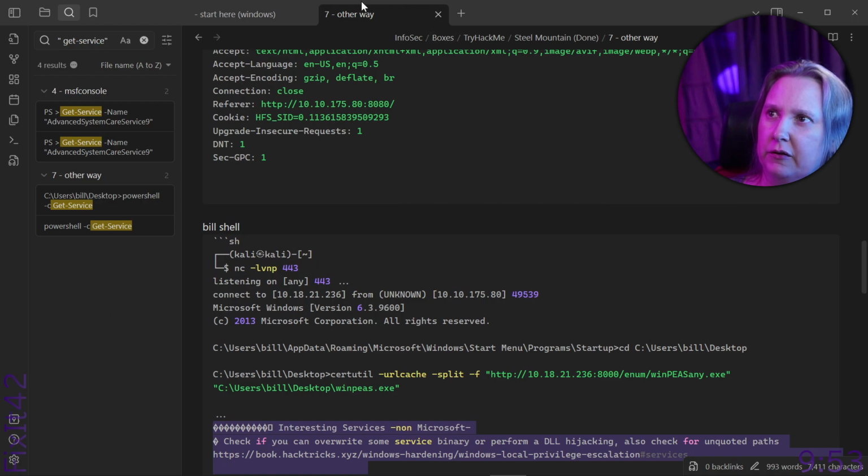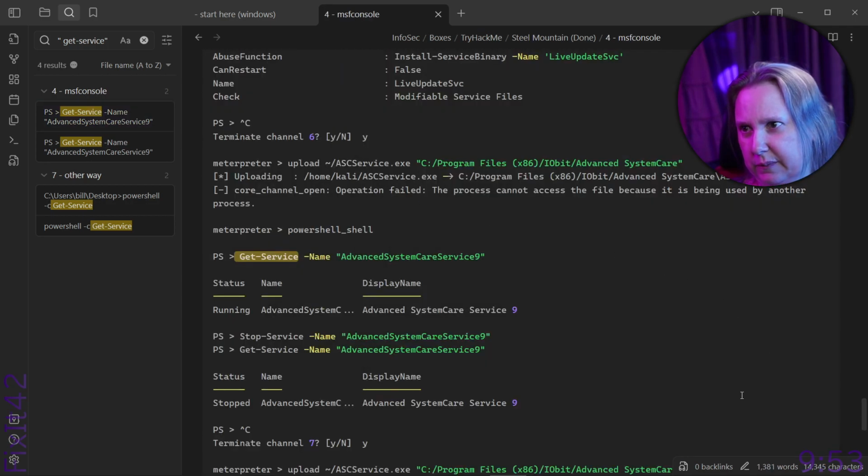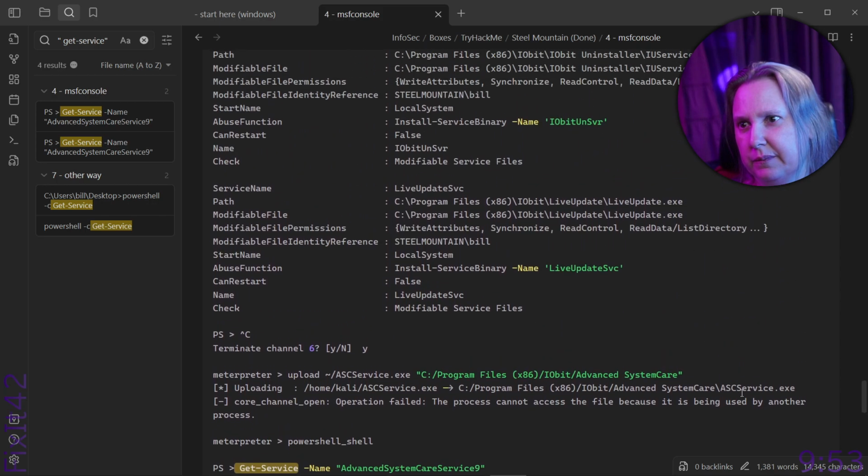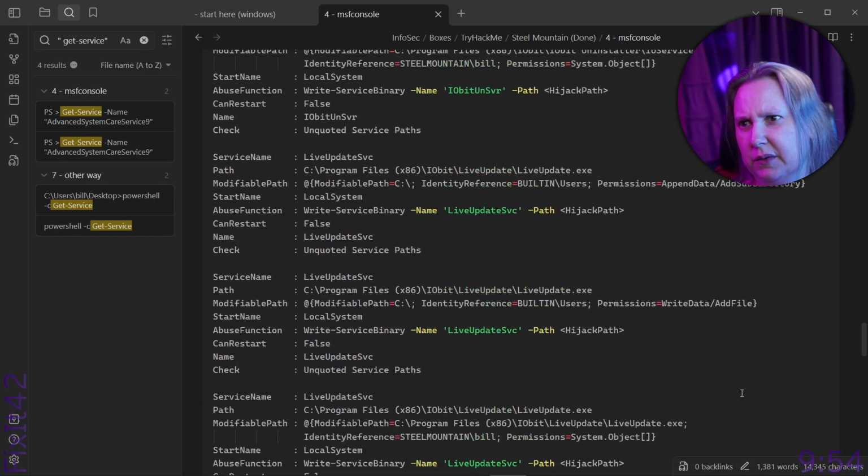And this was my alternative way. And the first way was something else. It was Meterpreter finding stuff. Or what?